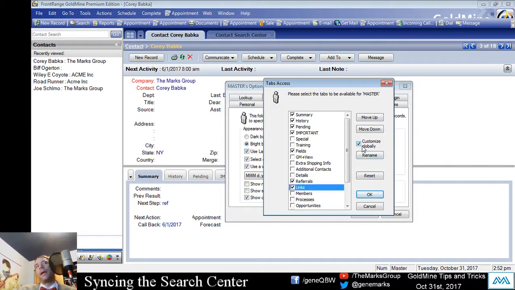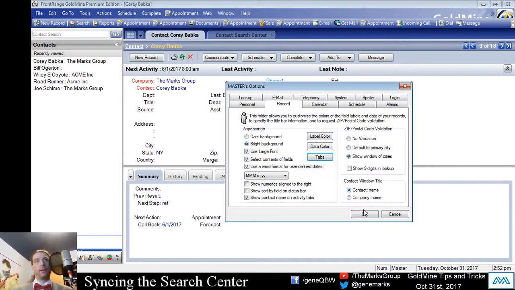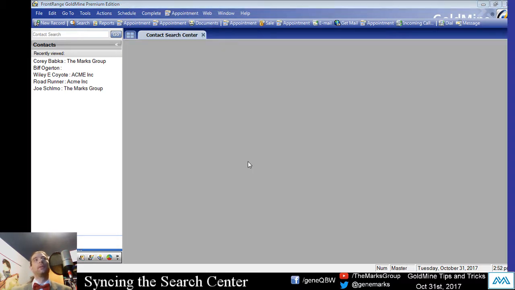If you want to get brave, very brave, you can customize them globally for all of the users. It works pretty well. I find that being able to modify your own tab strip is one of the things in GoldMine that really can energize the end user into actually wanting to use the software, wanting to put that data in there. So use at your own risk, I guess. When I add some more tabs, I simply, thusly, and as follows, log back into GoldMine.